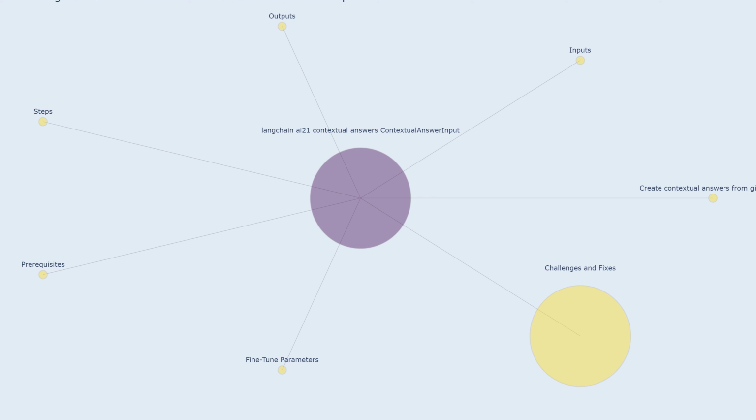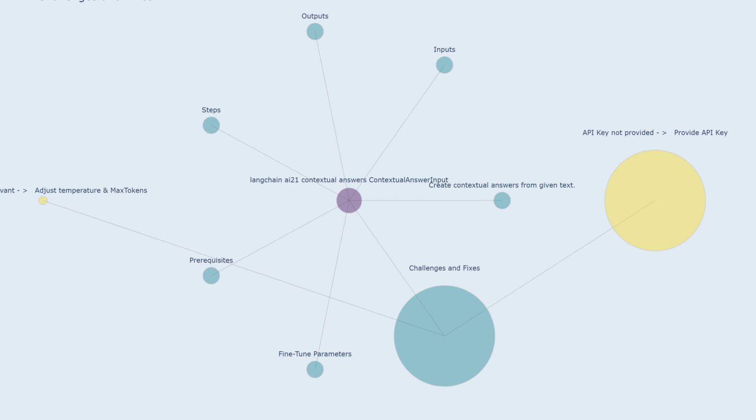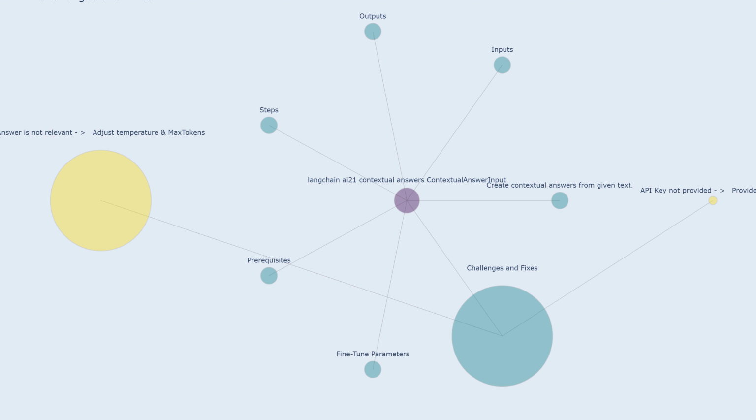Challenges and fixes. This challenge occurs when the application programming interface key is not provided to the component. The API key is required to access the AI21 Studio API. This challenge is solved by providing the application programming interface key to the component. This challenge occurs when the generated answer is not relevant to the question.